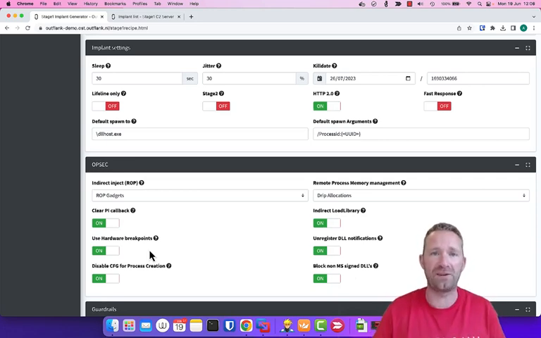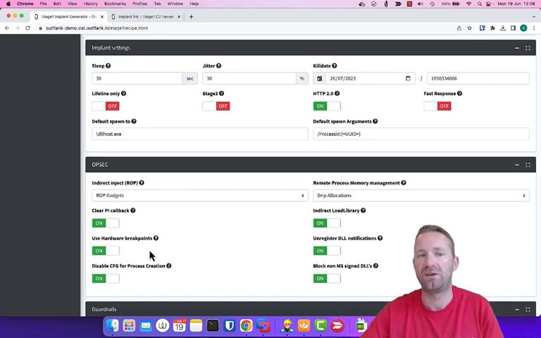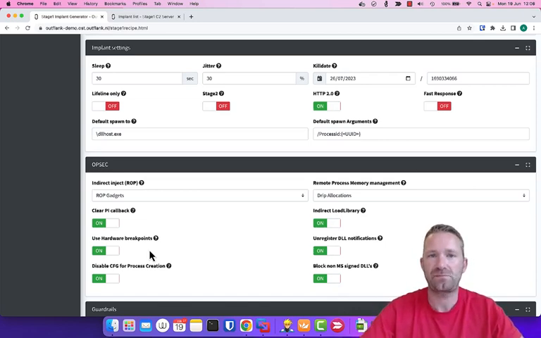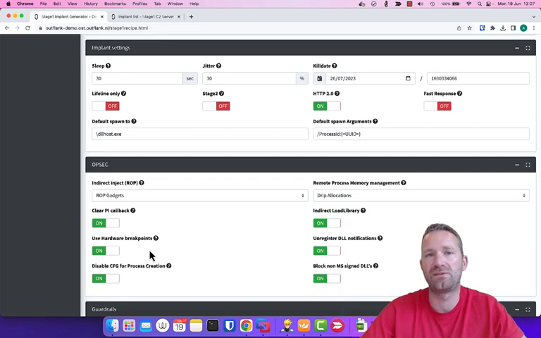Why? We're going to land on a system which we do not know that much about. We might not know which EDR product is running there. We might not know what security settings are configured on that system. So we need to come in as OPSEC safe as we can. That is why we deploy Stage 1 first. We can then leverage Stage 1 to do recon on the system and find out all of the security measures which are configured there. As soon as we understand the system, we can use the injection mechanisms in Stage 1 to safely inject our Stage 2 C2 framework, such as, for example, Cobalt Strike's beacon.